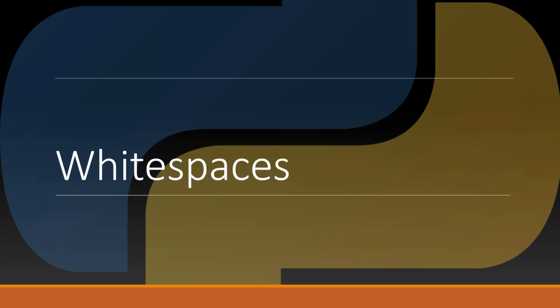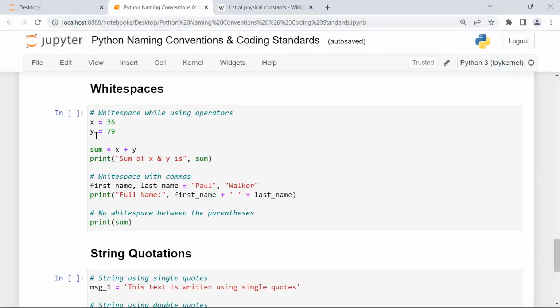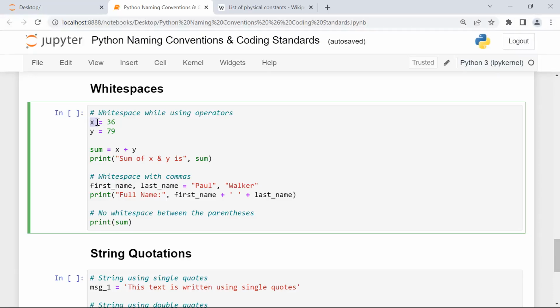After line length, white spaces also play an important role in a Python program. There are certain rules related to that as well. We will discuss these rules with the help of an example. The first coding standard that we should follow is that while using any operator in Python, we should use a single white space on both sides of that operator. Here you can see an example. I have declared this x variable and I am using an equal to operator to assign a certain value to it. I have used white spaces on both sides of this operator, and this makes the code much more readable. Here also I am declaring sum as x plus y, and with the plus operator I'm using white spaces.